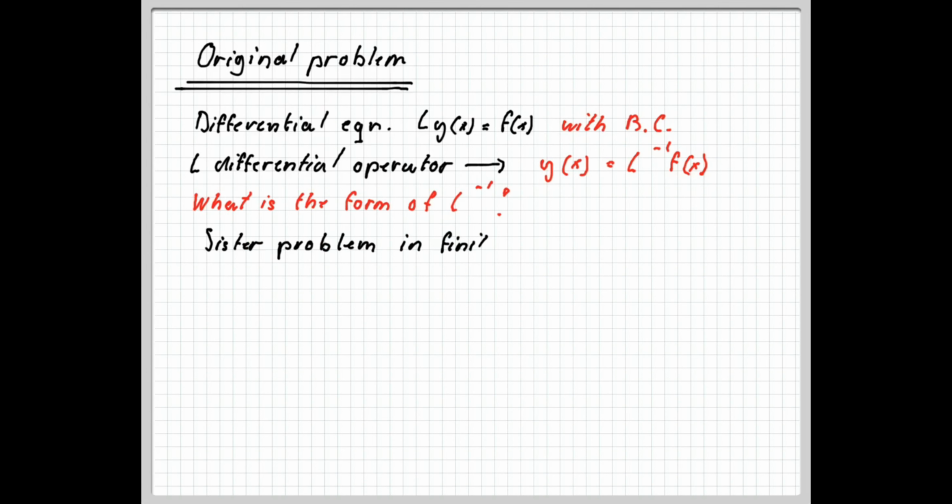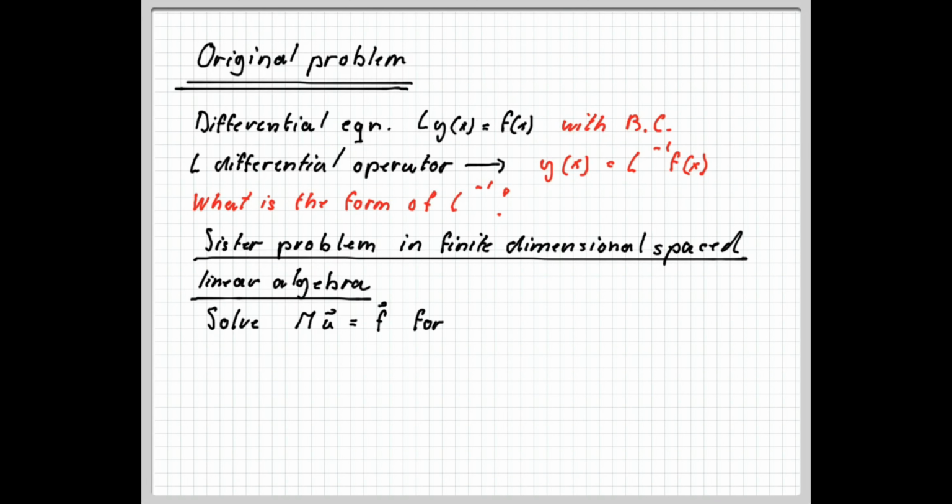This has a sister problem in our finite dimensional linear algebra space. That is solving this equation for a fixed vector u. But again, we have two restrictions. M needs to be self-adjoint, and we take M to be non-singular. Then quite formally, the answer reads like this. The sister problem is easier to solve than our actual problem. Let's solve this one first and see what we can learn of the structure of the solution for our actual problem.